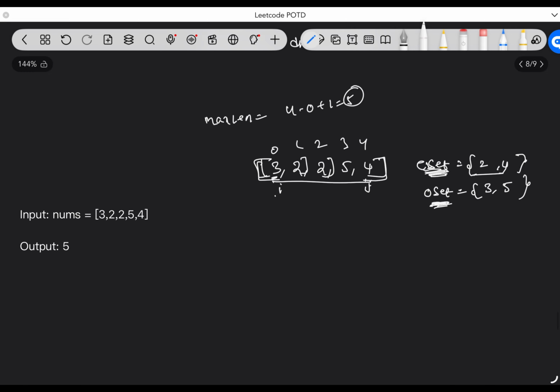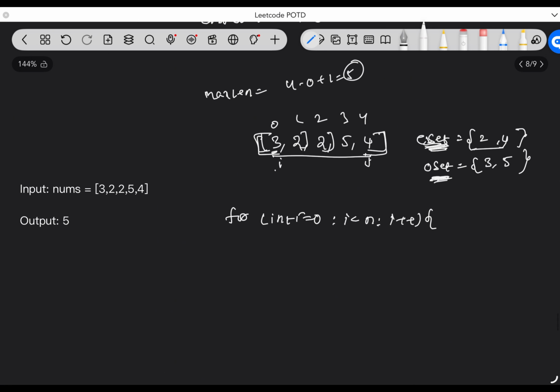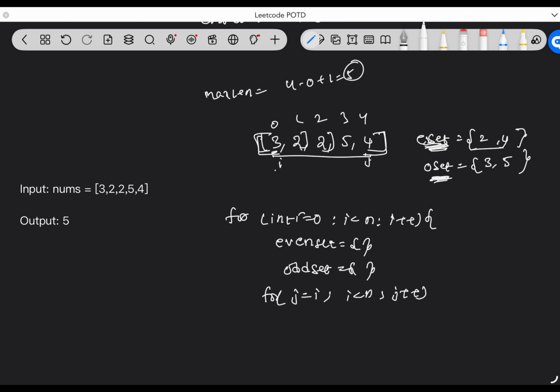Okay, got it. So now what is the algorithm here? We will iterate with i equals 0 to i less than n, and then i plus plus. So every time we will take two sets. One is an even set, and another one is an odd set, and then we'll iterate j equals i to j less than n, and then j plus plus.